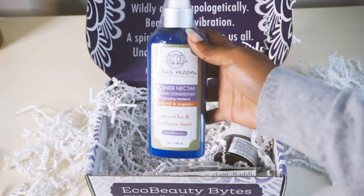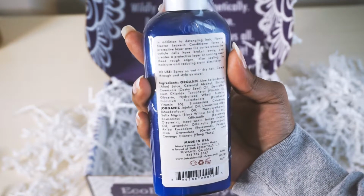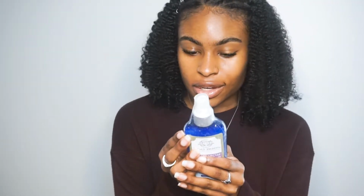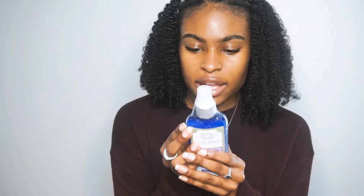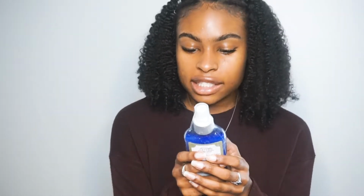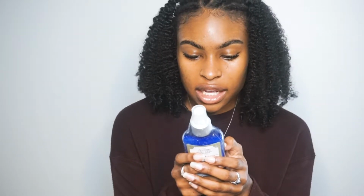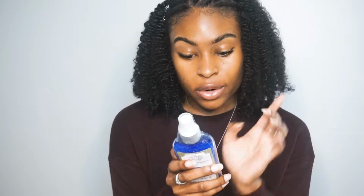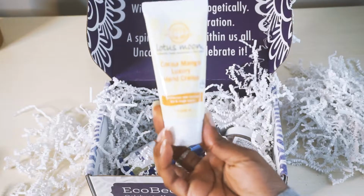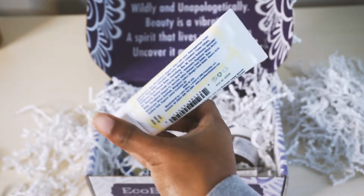So the first product is this Flower Moon Nectar Leave-In Conditioner. It smooths and softens hair. It has aloe juice as the first ingredient, cetyl alcohol, however you pronounce it, but like the good alcohol. Then it has castor seed oil, vitamin E, hydrolyzed wheat protein, vitamin B5, jojoba oil, organic jojoba oil, and all this other good stuff.